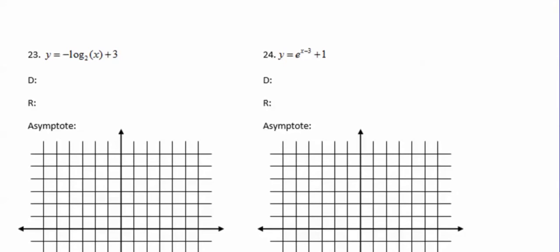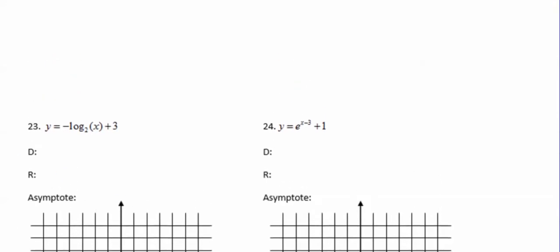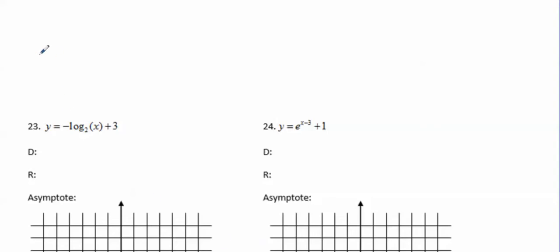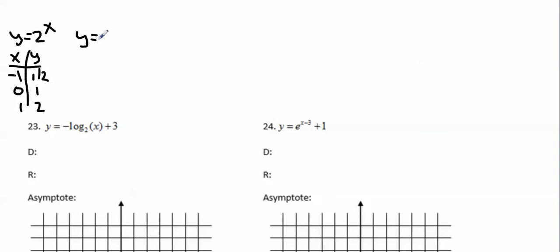All right, now next, another log function. So the parent function of this log function is, since the base is 2, the parent function of the inverse, so the exponential function, is 2, so it's going to be y equals 2 to the x. So I'm going to make an xy table. I'm going to pick 3 values. So I have 1/2, 1, and 2. Then I'm going to write the parent function of my log function. So I have y equals log base 2 of x.